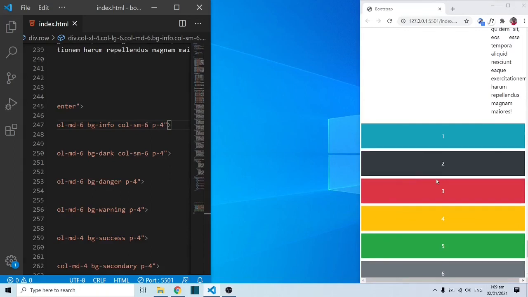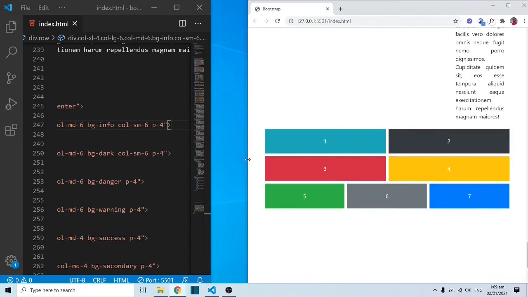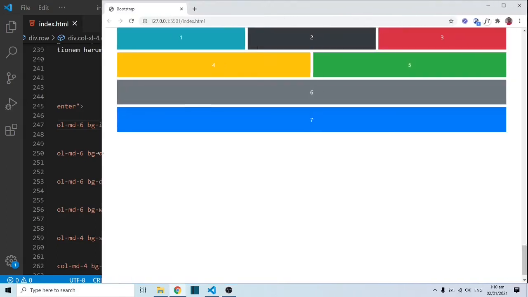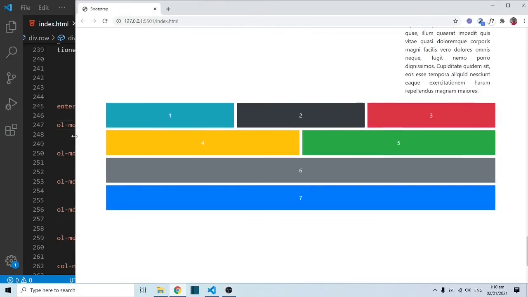When we get to the very small screen size, now everything is displayed block, and there's nothing we can do about that. So this is the responsiveness as far as using the Bootstrap grid system is concerned. In the next example, we are going to look at a more practical approach to some of these things.